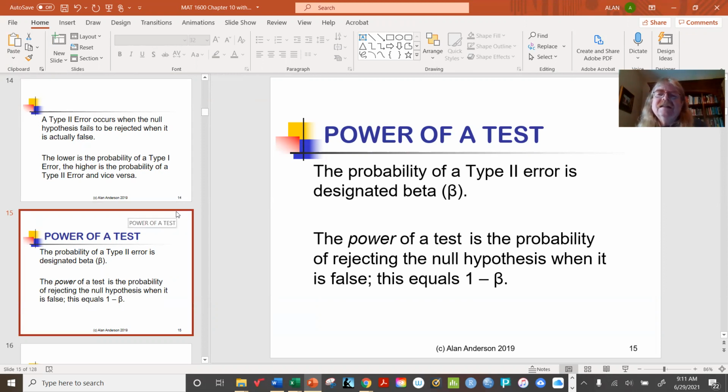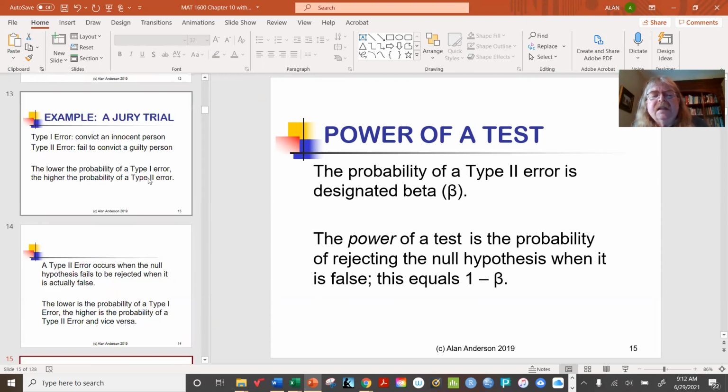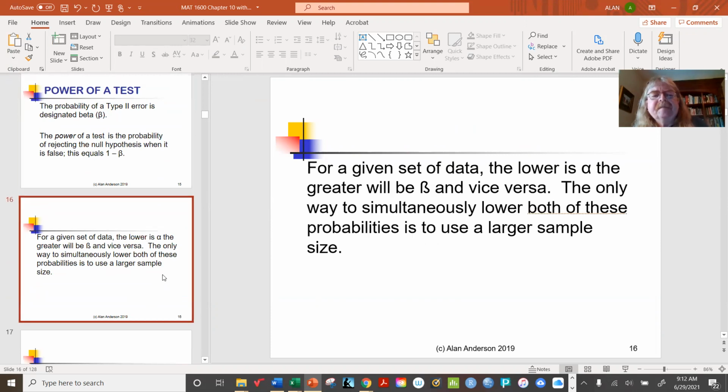So, it's one of those things, like there's a lot more discussion we could have about all of these topics. And if you do find yourself in a more advanced class, you'll see some of this stuff, but not here. So all you have to remember here is what alpha represents, what beta represents, and other than that, the actual value of alpha will be given to you in the problem set.